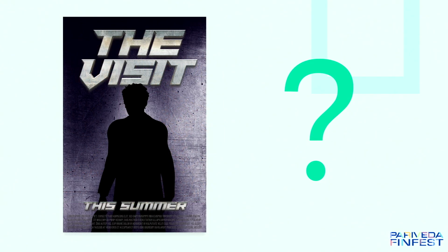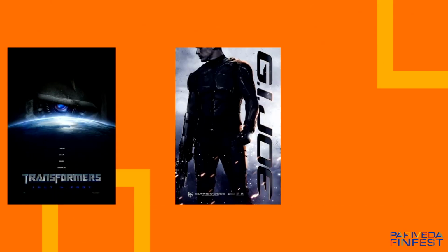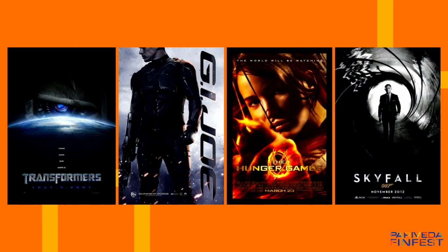Next, we've got The Visit. This has one singular person in the middle, silhouette, usually focuses on one plot line there, but it has a lot of metal. The text itself, it's bold, it's thick like you saw before, but it feels like it's got some movement to it. It's usually tilted to the right. Any guesses? If you guessed action, you're right. Action's really cool because they do use bold sans serif fonts, but very block, square-like, and usually has some motion to it to show you the action movie you'll be seeing.